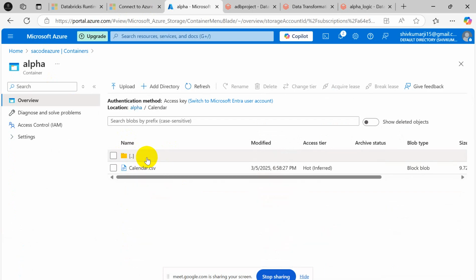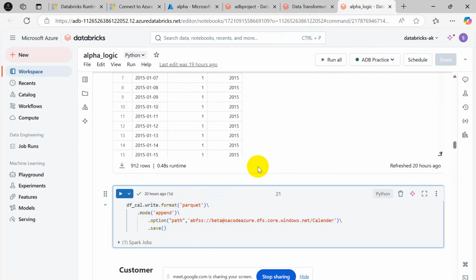I want to write in Parquet format, not in CSV format, because we are dealing with big data, and when dealing with big data it's always good to have Parquet format in place, because it stores data in columnar format, not in row format. So it has larger capacity, and it's good to visualize and do the analysis. Okay, so let me do this.